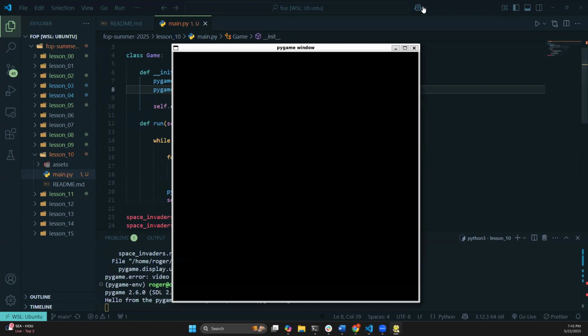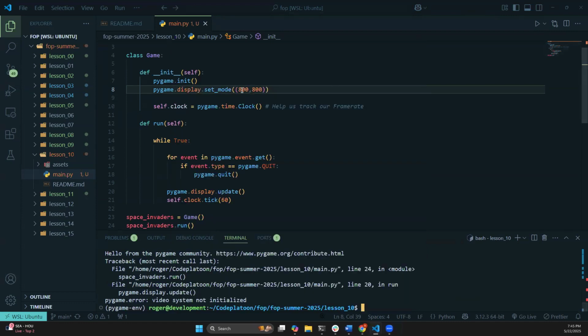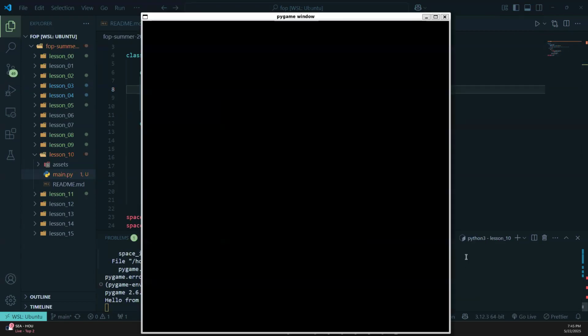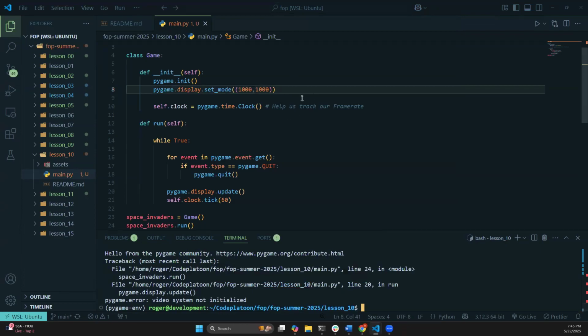Yeah, and I encourage you guys to make either 800 or 1,000. You want to make it an even number because it's going to make it easier so we can move stuff around our screen. It can get very complex once we start trying to center stuff or make it look nice and pretty. 1,000 might be a little too big if you're working on a laptop. So maybe 800 is a better way to work it. Oh, not 1,000. So we'll keep it to 800, 800 for the example.